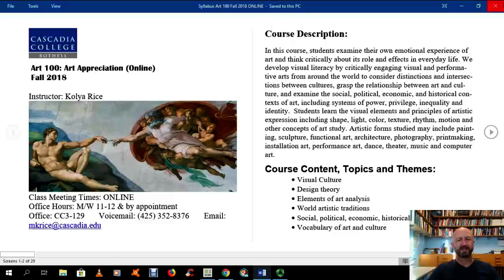Now, let me boil that down. What this class is about is we spend the first about 3 weeks of the course really working on our terminology and visual literacy. And what this means is that during those first 3 weeks, we're asking really big, broad questions about things like, what are the traditional roles of the arts? How do we actively engage in arts? What's some of the key terminology that we can use together to get into great depth about what the meaning of these works of art are, how they functioned in their own historical time periods and so forth.